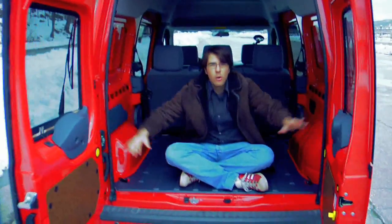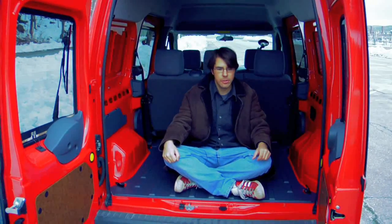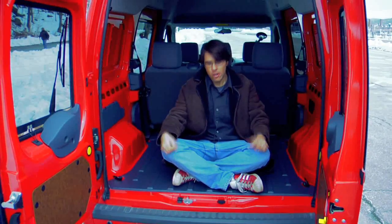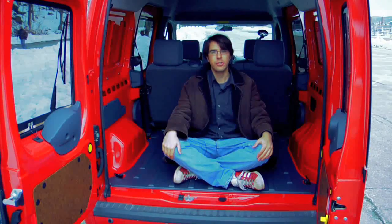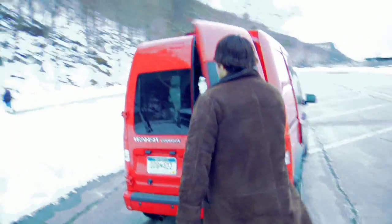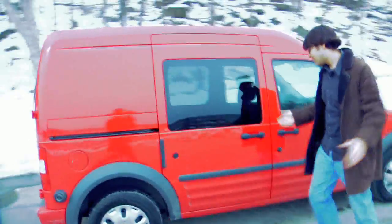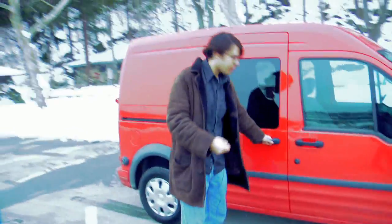As a film crew, we go out and shoot cars every week. The problem though is that when we have an exotic or a sports car, it requires 2 or 3 other cars just to get the gear to wherever we're going to shoot. This, on the other hand, we just need this. It works perfect for us as a film crew. And the best part, though it's small, when you think of this as a taxi, there are no doors to open up and hit other cars.